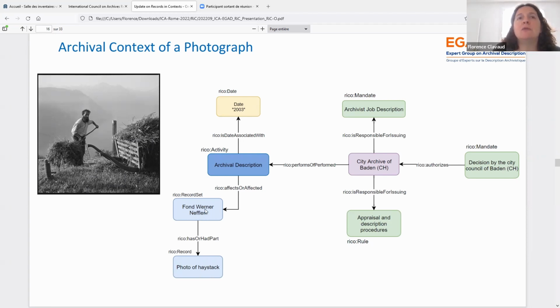This fonds has been affected by an archival description activity, which was performed by the City Archive of Baden in Switzerland, and according to some rules that the City Archive issued. And this activity, of course, has a date.